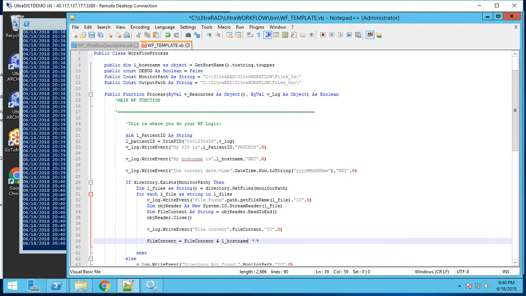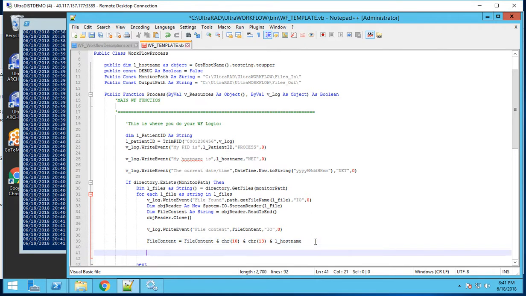There are two ways that we can add that carriage return. The first one is we can use the CHR character and add a 10, and then add character 13. One of these is a carriage return, and the other is a line feed. So that's one way to do it. CHR 10 and then CHR 13 should add ASCII code 10 and 13 to our text file, which is a carriage return and a line feed, essentially like hitting the enter key on your keyboard when you're in a text file. We'll give that a try and see if that works, and then we're going to write out that file.